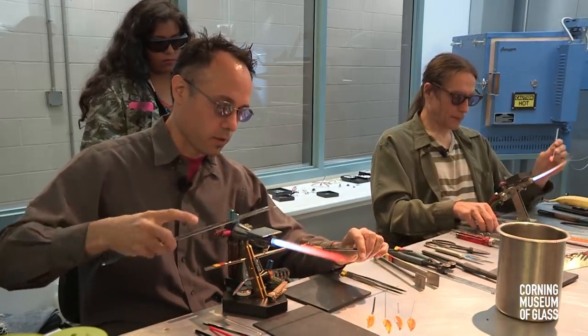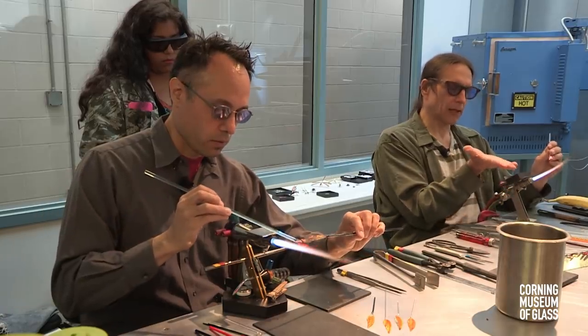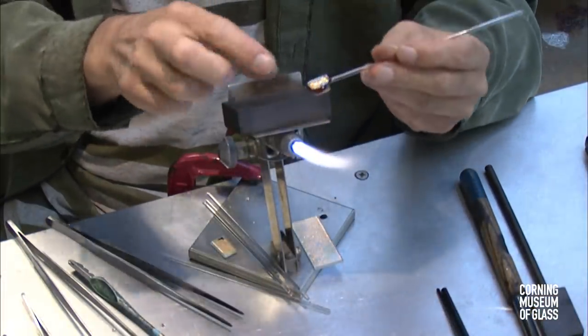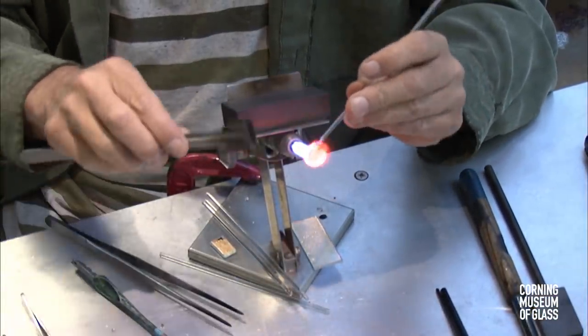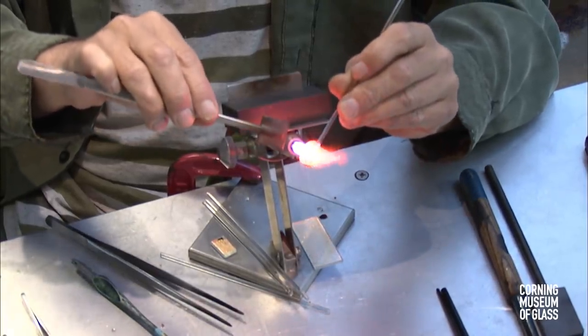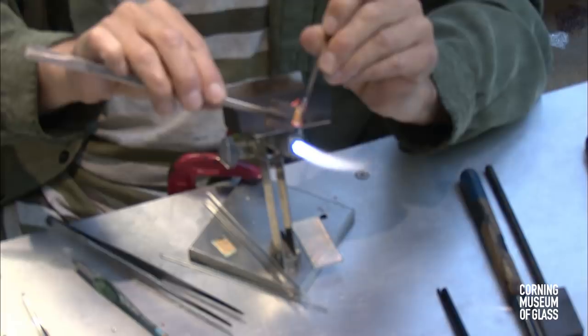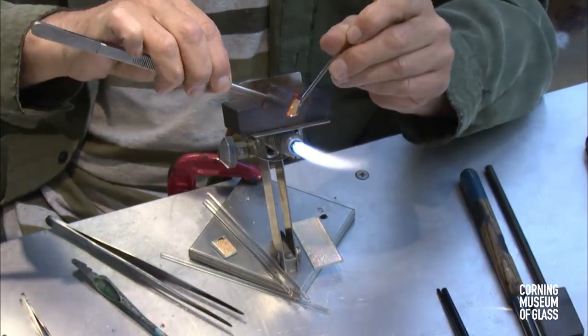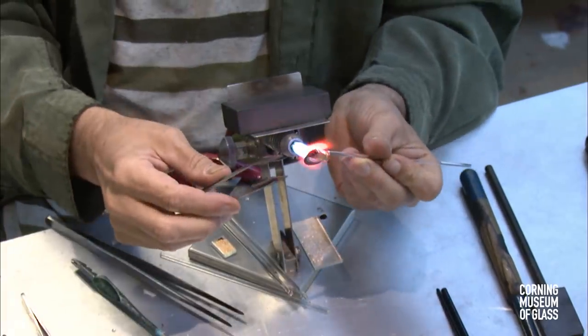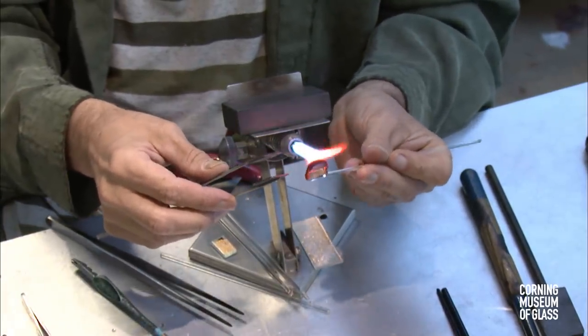So I buttered up my piece of dichroic and just one piece of bread. I folded it over to make a sandwich or like a roll there. And now I'm going to trim the crust and sort of seal off that red color onto the inside. And stretch it out, and I'll have another little piece of body stock.